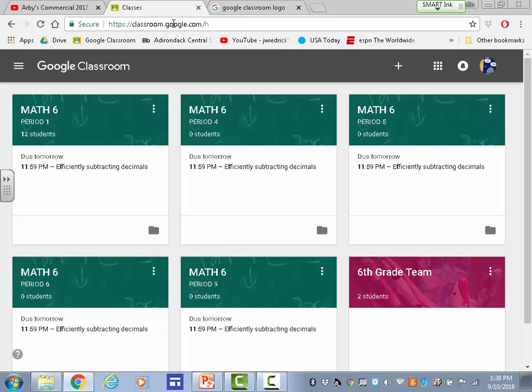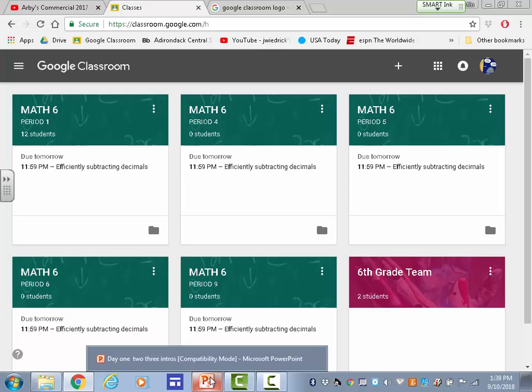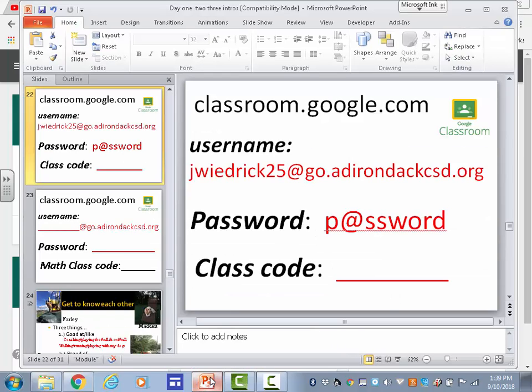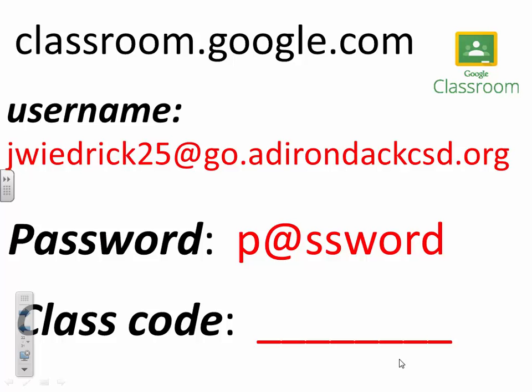So mine's automatically logging me in here. Let's just do a quick refresher. If you're at home or wherever, and this is the first time you're doing it, this is how you're going to log in. You're going to put your first letter of your first name and your entire last name. This is how it would be for me. And then this is the year you're going to graduate, and then you see the end of that. Now remember, that is not an email address. That is just how you log in.